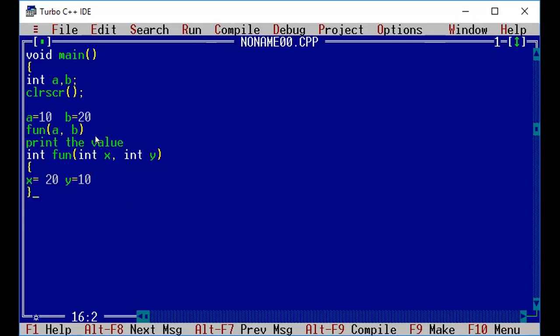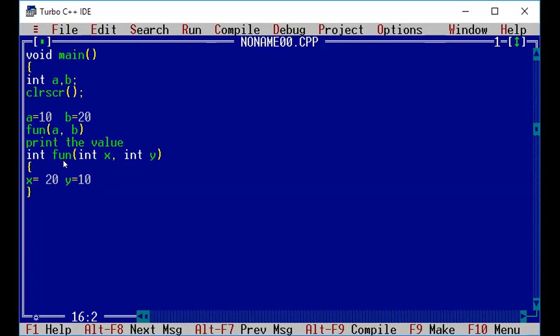So in this program here, we just replace the value of x and y, because first a has a value of 10 and b has a value of 20. But in the definition part, we just replace the value for a and b, and it will not reflect on the output screen. When you complete writing your program, it will only return the original values, that is 10 and 20, when we display them.